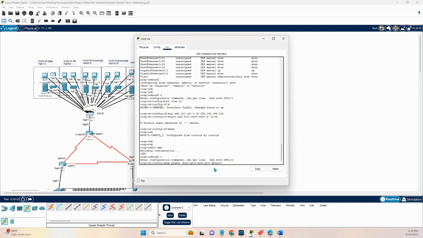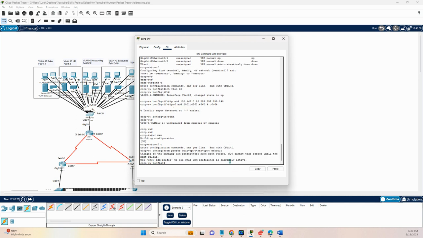So what this does is it turns the switch into what's called a dual stack switch, which allows for IPv4 and IPv6 addressing. Without this command on at least this model switch, which is a 2911, you're not going to be able to put an IPv6 address on there. Okay, so I'm just going to go ahead and run this real quick, and then you see right here it says you need to do a reload in order for it to take effect. So I'm going to go ahead and do that.